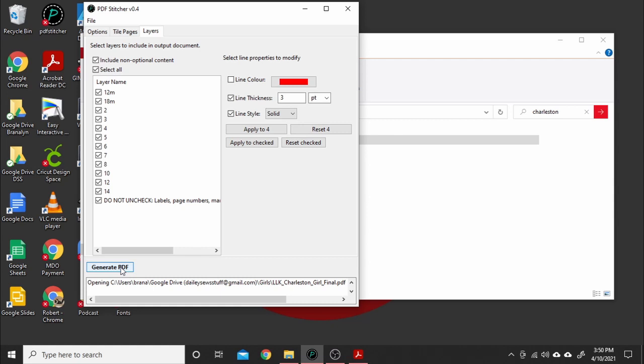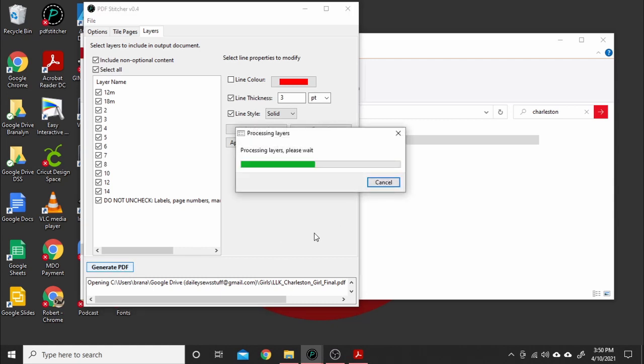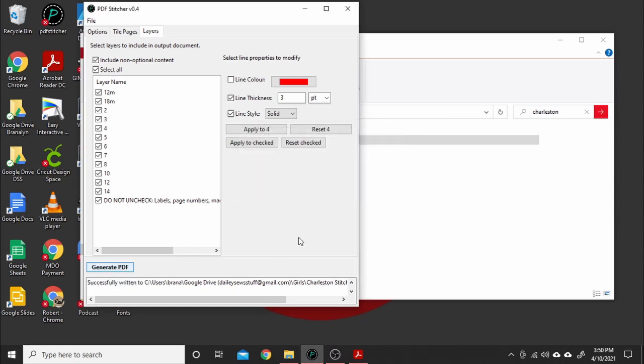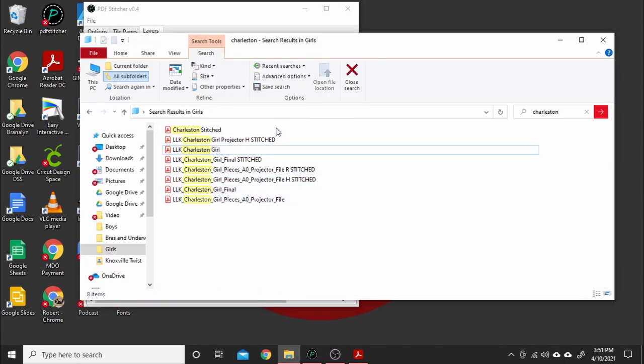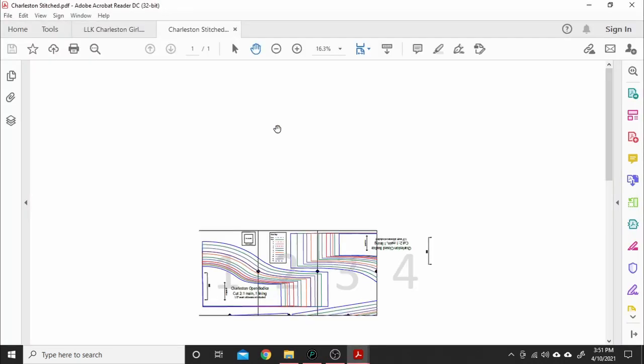All right, so we will generate our PDF now. And then we can go over here and find that file and look at it.